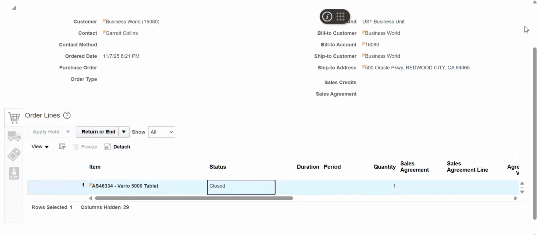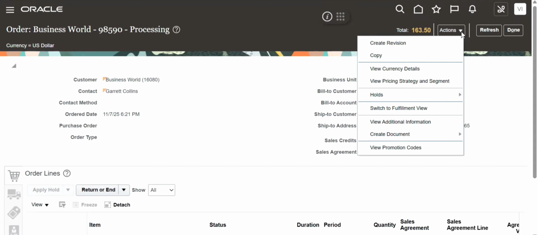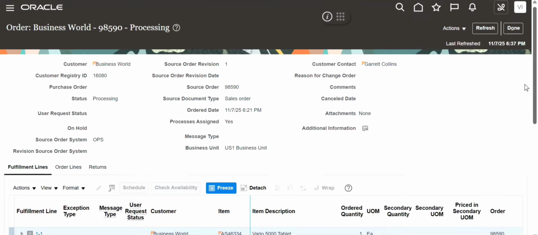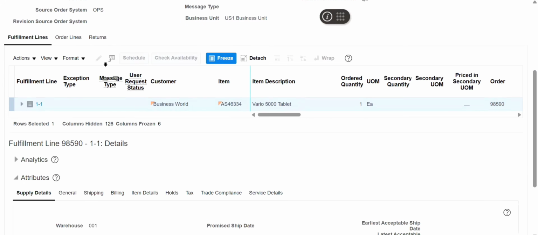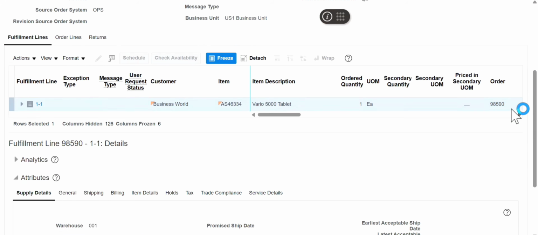Yes, it closed the line because the order got billed. So to view, from the sales order screen itself, what the invoice number is, we can go to actions, switch to fulfillment view, and here you have to go to actions and view fulfillment details.